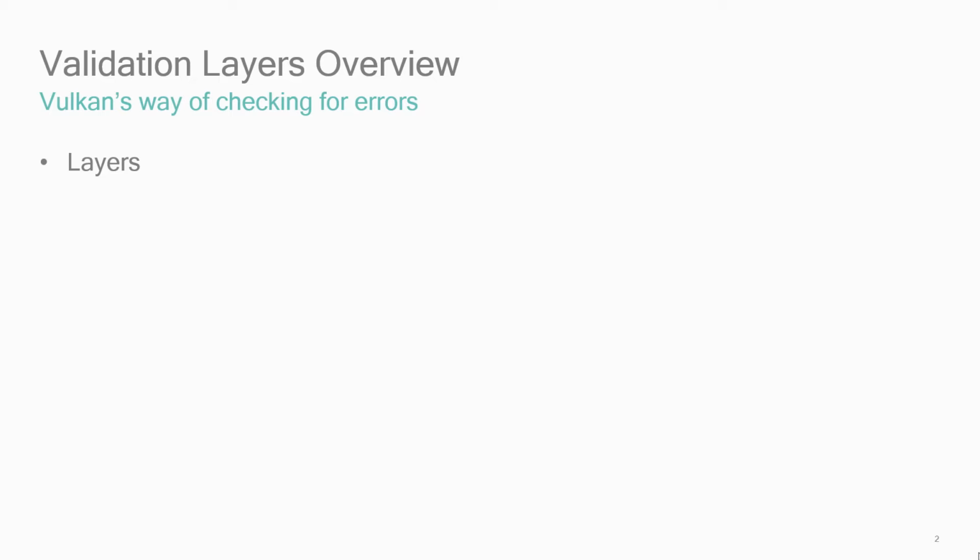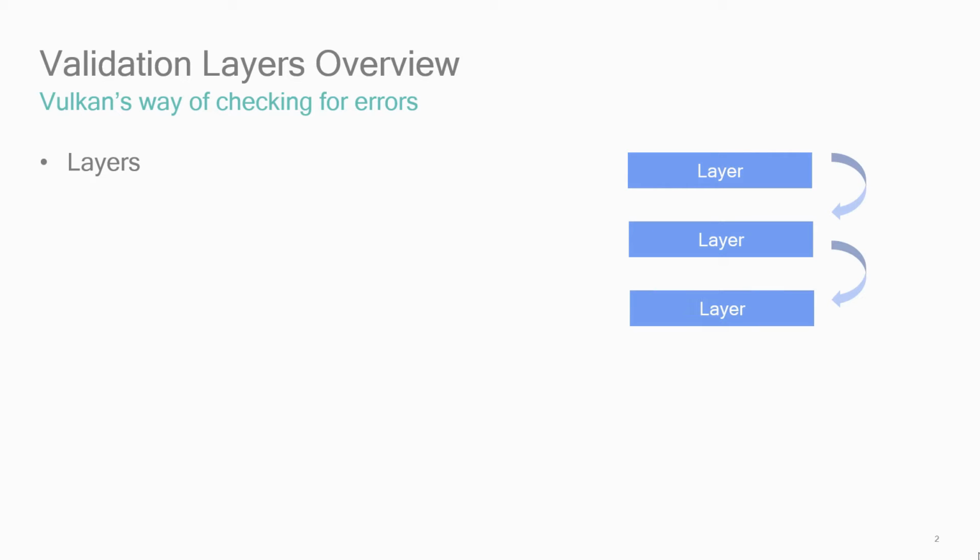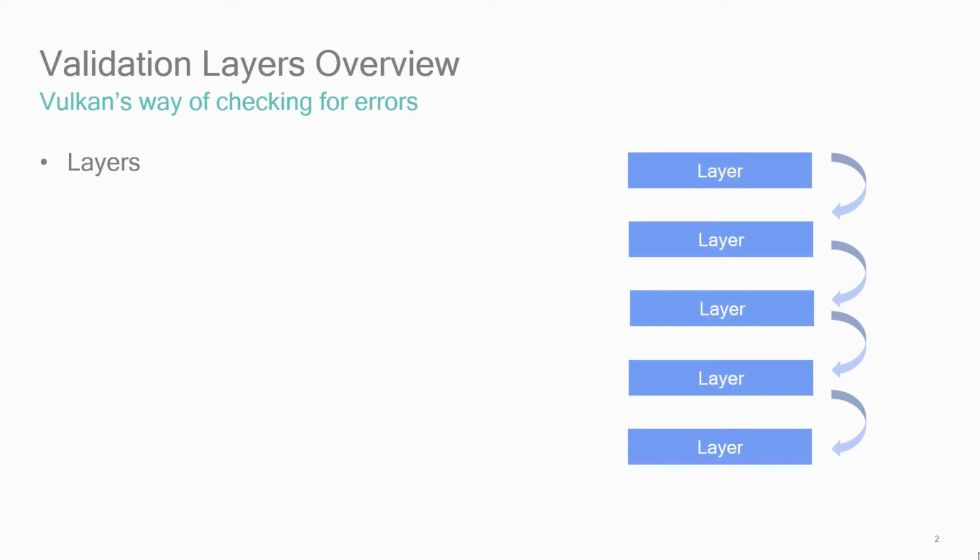Layers, as the name implies, are a series of layered libraries that get loaded and hook Vulkan API entry points. Layers are chained together. Each layer performs various activities before handing off to the next layer. The most common use for layers is for validation of the API usage, which we'll focus on in this talk. Also, this talk is based on the Vulkan layer usage starting in Android N.